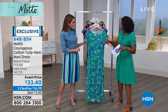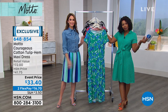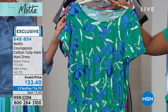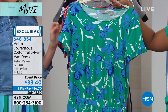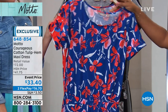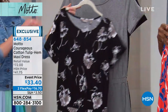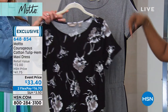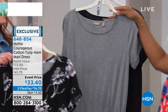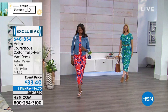Let's talk about the maxi dress. This is a silhouette that Motto has had in the past that's been very popular, and now you've got some really great colors and prints to choose from. This one is beautiful jade floral. We also have it in cobalt blue floral, bright orange, black and white floral, and for your solids, heather gray and solid black as well. It comes in extra small to 3X in average and petite.